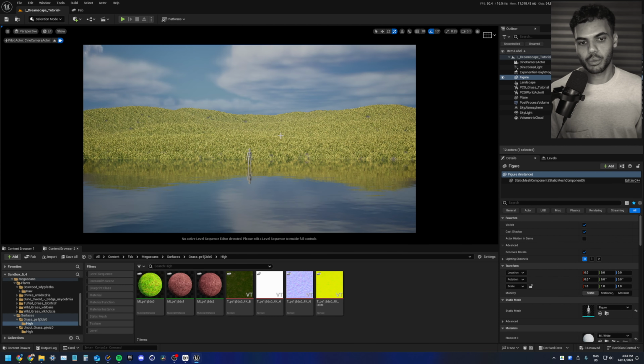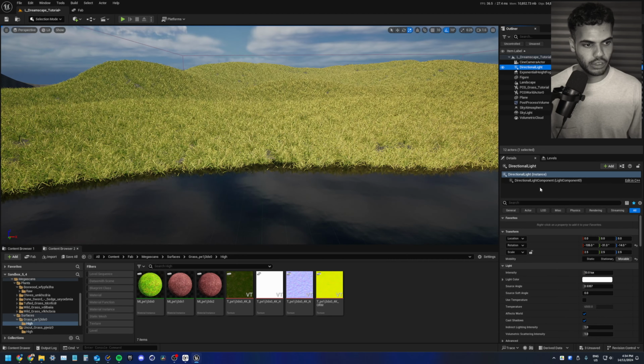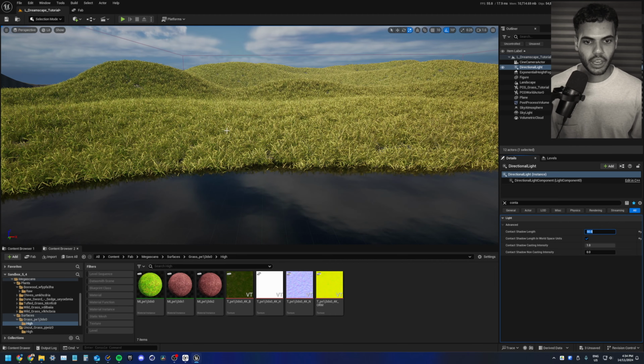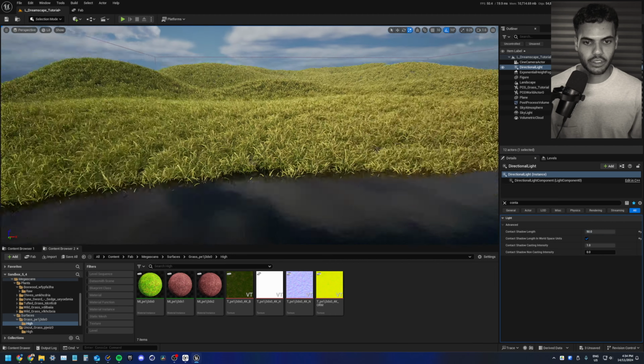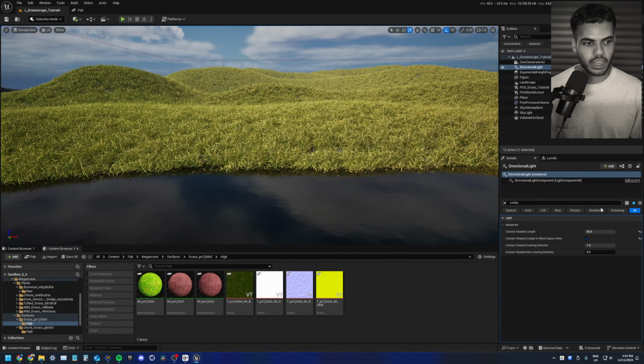Now it might look a bit worse because there's no actual shadows in here, but what that means is if we go to our directional light and I just type in contact and then enable world space units for the contact shadow, and if I make it something like 50, we now get some contact shadows here. I've also got a higher frame rate, and I just feel like I get better control over how much shadow I want in the scene.